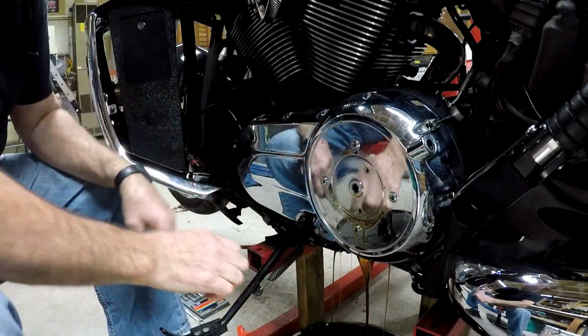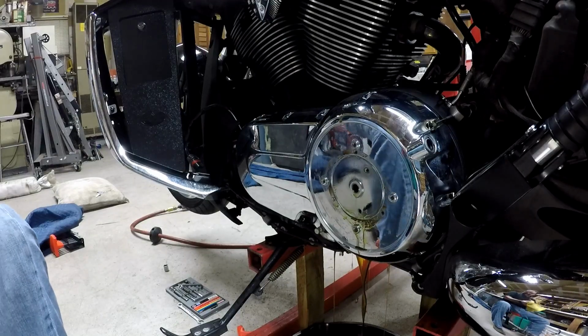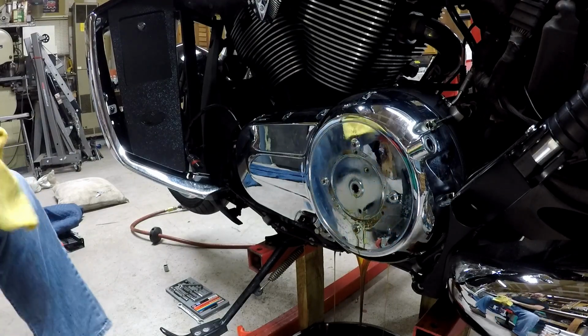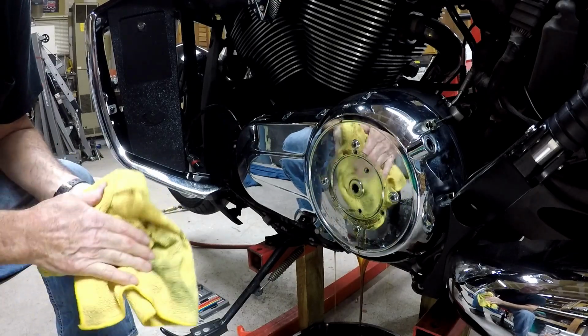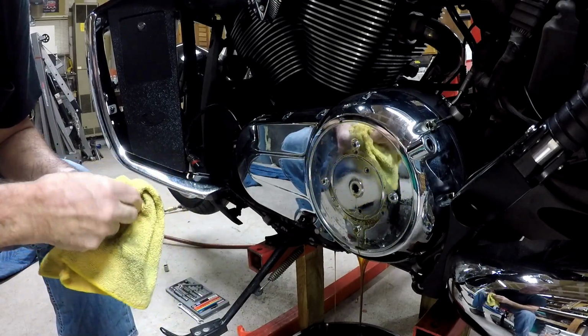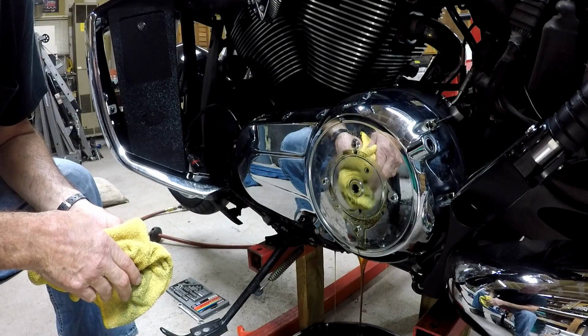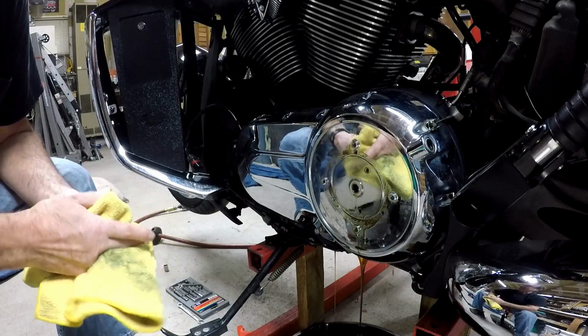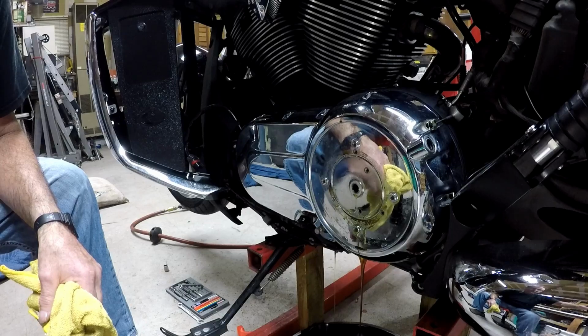And we're getting a little bit of oil out of it. But that's okay, because I'm going to change the oil in it anyways when I get it all back together again. We'll let it drain out. Okay, I'll get back to you as soon as this finishes draining.